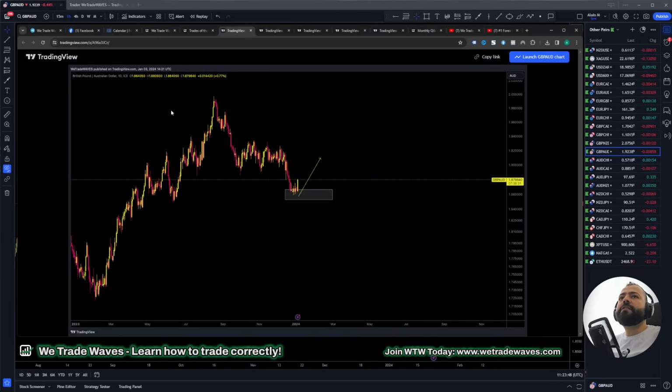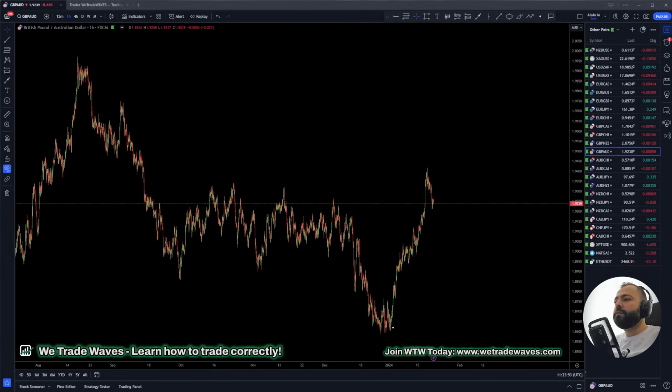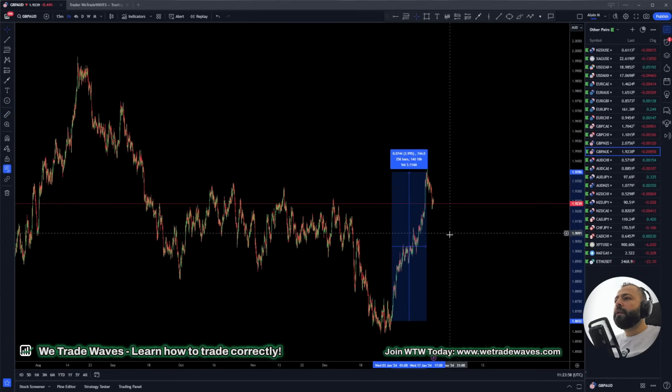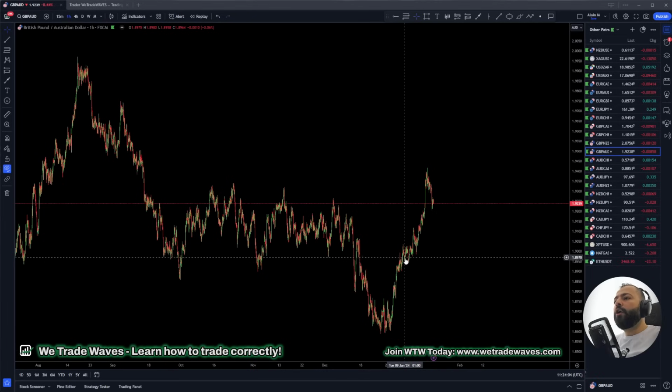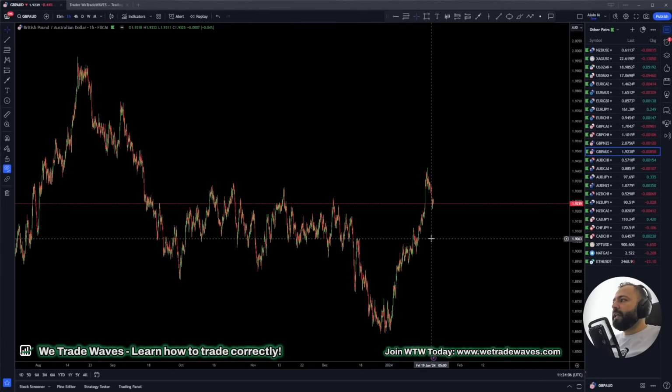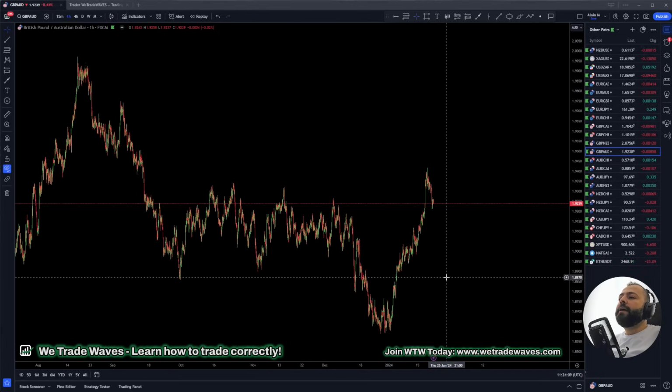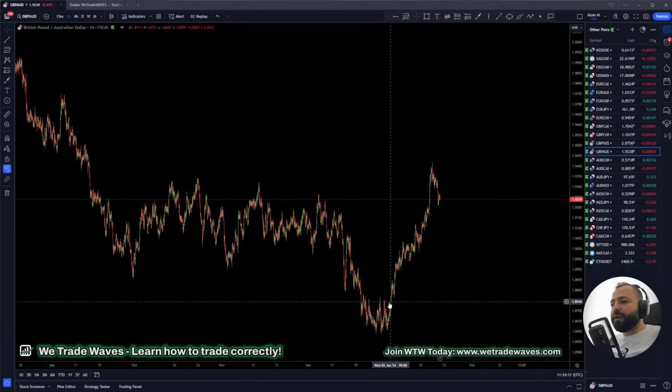This is pound Oz. This was shared on January 3rd, as you can see here, for We Trade Waivers. And this was the move, all the way up. If you measure this one, it's more than 700 pips. Okay, even if you made money trading this move alone, or this move alone, or this move alone, this would have been great. Okay, now those of you are asking, Alan, is there any way to maximize profits here?